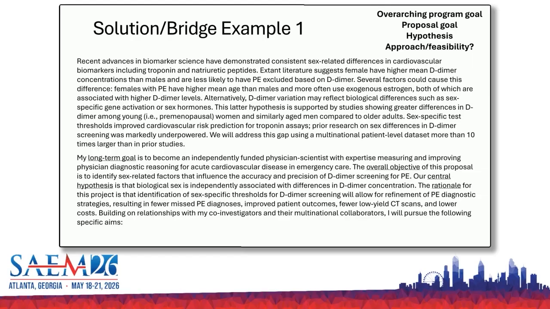Yeah, I think you want to point out why this is a big problem. Why should we study sex differences? It's because Brandon thinks that it contributes to the lack of specificity or accuracy, overall accuracy of D-dimer. And if we can improve the application of D-dimer, then we're going to have all these savings, whether it's mortality, morbidity, or cost savings, which maybe he's not going to mention in an NIH proposal. But I would want to get that up front really early, and set the stage for the sex differences.